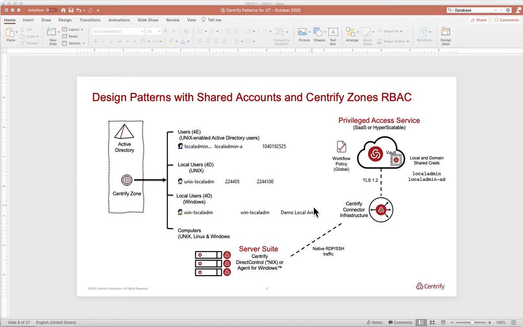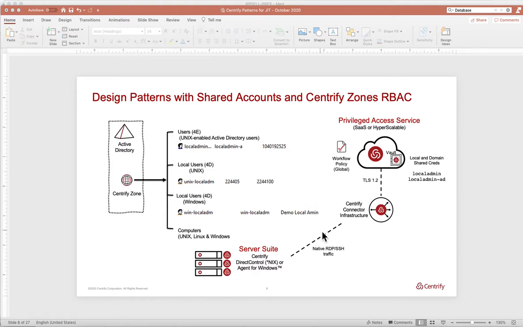The key benefit of this approach is that you still get unique access. You're still using a shared account with unique passwords. That is a deterrent right away for lateral movement. But at the same time, Centrify Zone is enforcing if that account exists in those systems, so you have a single source of truth for user accounts. Passwords are rotated by Centrify PaaS. And finally, the accounts may have privilege elevation, which limits what the account can do.